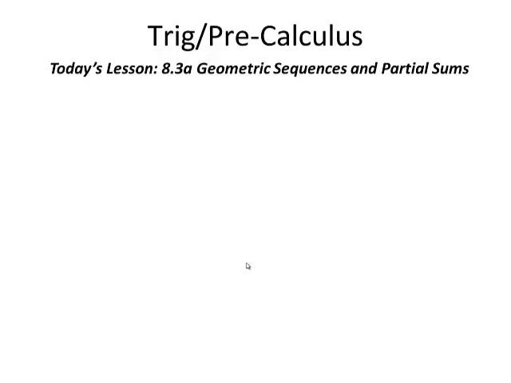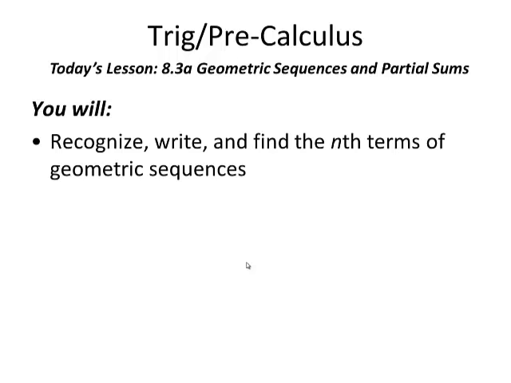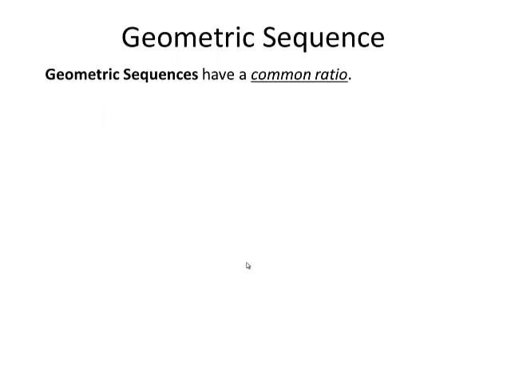Okay, today you're going to be in 8.3, the first of many parts of 8.3. In this lesson, you will recognize, write, and find the nth terms of geometric sequences. In a geometric sequence, there is a common ratio, as opposed to the arithmetic sequence, which has a common difference.